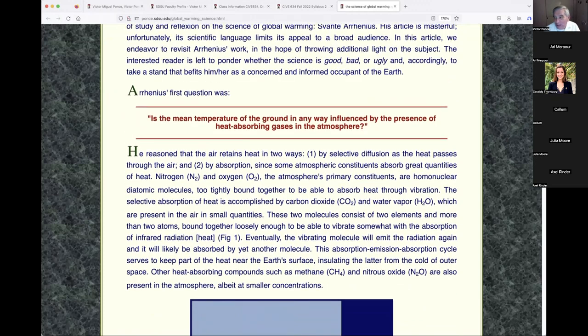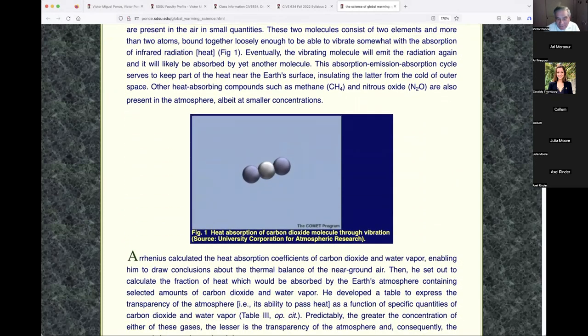So Arrhenius was a genius, in my opinion. He, of course, talked about this idea of the carbon dioxide being the most important, not the most important, but the one, the heaviest concentration in the atmosphere, and the one that would be responsible for holding on to the heat that is given out by the Earth. Heat by the Earth? What are we talking about? Does the Earth give heat? And the answer is yes. It heats during the day, and the heat comes out during the night. And then it's held by the carbon dioxide, so it doesn't get out. And then that leads to warming. That's all there is to it.